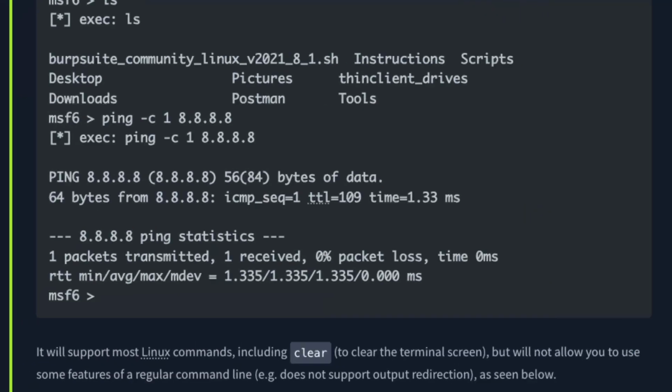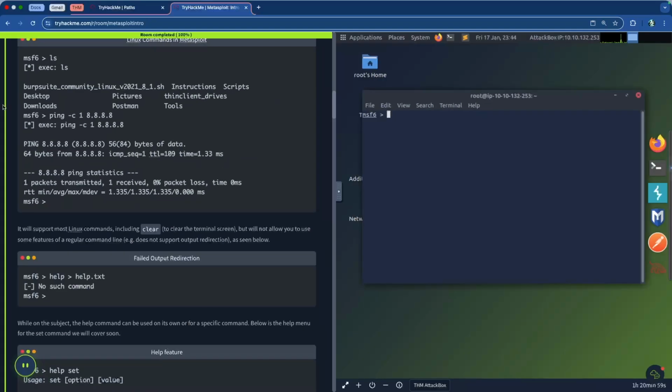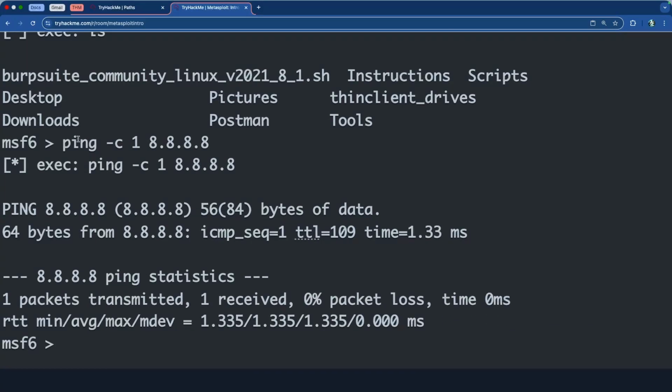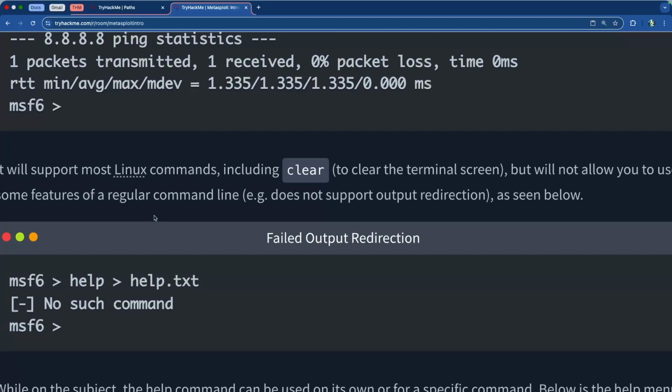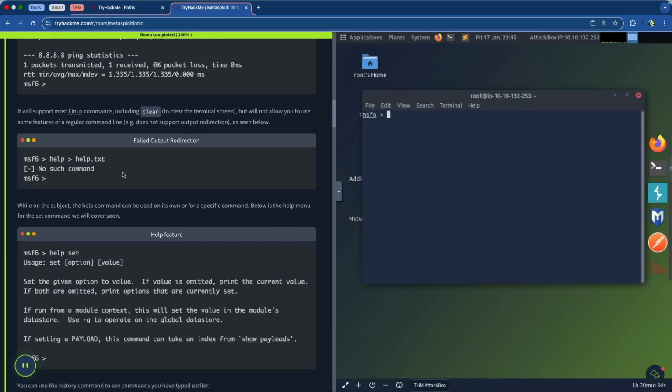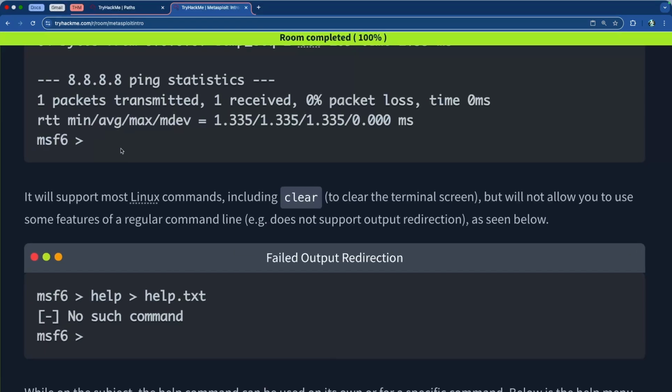They did another example here where we have the ping command that they ran against this very basic public IP address. It's just generating the responses from the IP address, and then it says one packet was transmitted because they only asked for one packet to be transmitted, and you just get the responses as such, as if you were just running a normal ping command. So it's very functional in the basics, and it's very functional in advanced commands as well, because it has all of its modules and auxiliaries and payloads and so on and so forth.